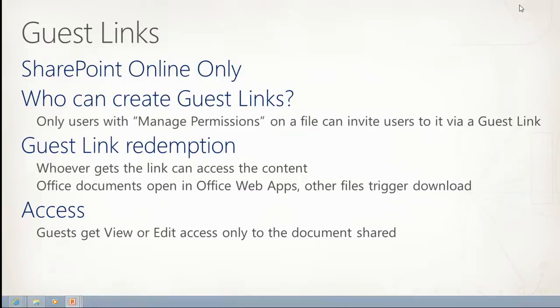In terms of access, only the document is being shared here. So the user only has access to the document and nothing else. The document opens in Office Web Apps. The user can see it in Office Web Apps, edit it, view it, whatever permissions he has. But he cannot go to the document library. He cannot go to the site. So it's really only the document, and that's it.